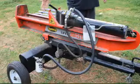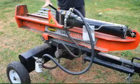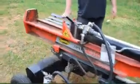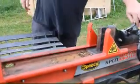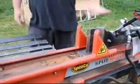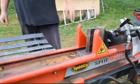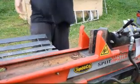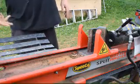You can have it two ways. It's this way, or I'll show you the other way. So if you have it this way, you can put the log here. Hang on, guys, I'll move you up so you can see. You can put a log here, and then you roll it on. You can set the next one here, and then you push it down, and then it'll cut it, and if you lift it up, it'll automatically go up and do that by itself. But say Tracy's the one doing it, and she can't lift the logs that high, because that's a good distance. It's a good 2 feet.